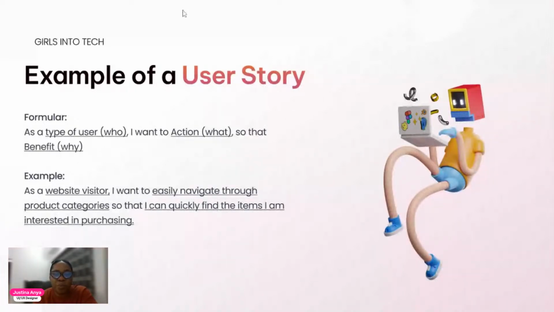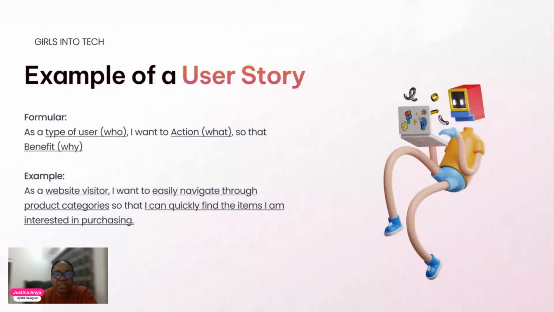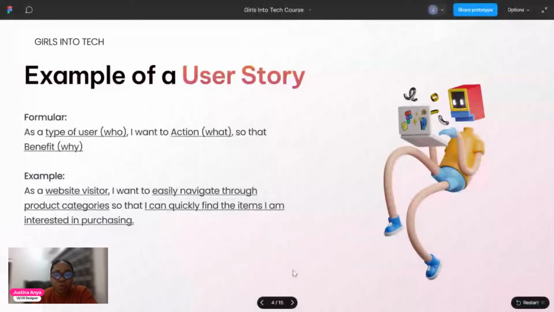So you can use it to communicate different features within your platform in a way that your stakeholders or team members can easily understand and relate, right? So you are trying to communicate how a user is actually going to use a particular feature and what they are trying to accomplish, and how they are going to accomplish their goal, right? So that's basically what you do with a user story, and it is part of you empathizing with your users, right?